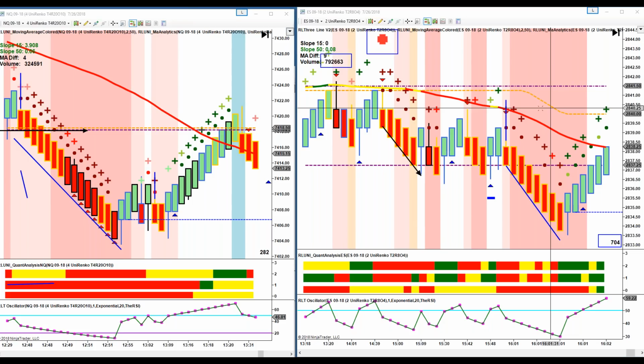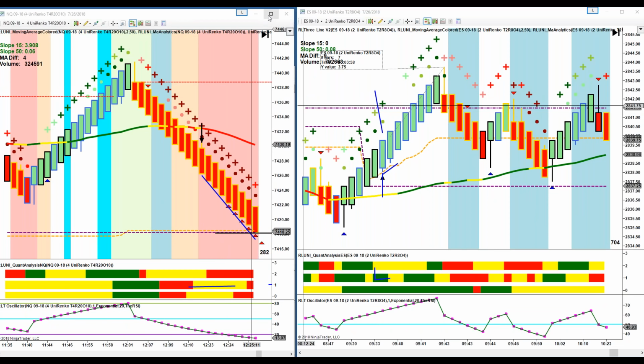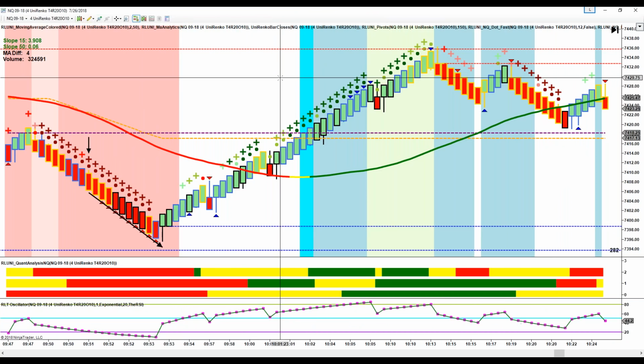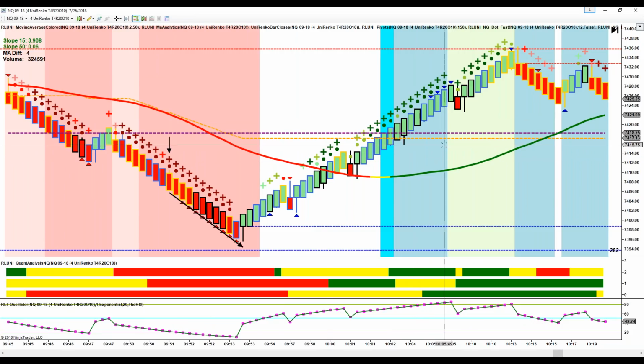And this system allows me to easily sidestep chop. I like to trade in the morning when volume is high. This morning, this trade was at 9:33 and went 3 3/4 points. I didn't get all of them. And we got this really nice trade on the NASDAQ short right here. One made 250 and one made 240, and I had 490 on 2 trades, and I was done at 9:51 in the morning. I stayed in the market looking for a third perfect trade, but it just didn't materialize.